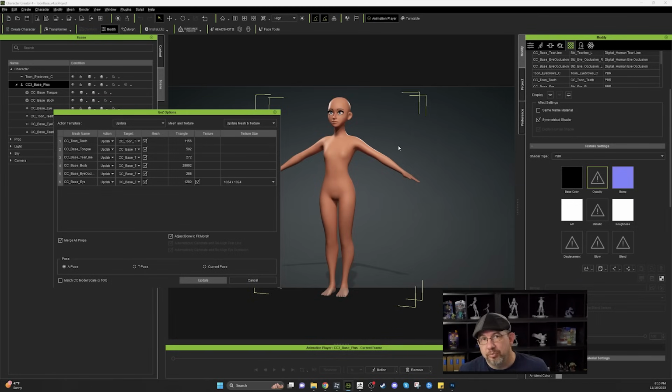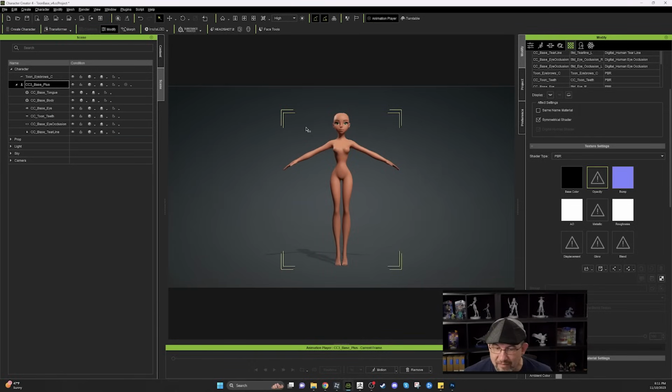The thing it's not going to push in there is the texture. So we're going to have to do something different with the textures, but it's fun to watch this change to our new proportions. So remember, this was the base toon mesh. And then you can click on Merge All Props and adjust bones to fit the morph. Okay, we're going to select a pose. Again, we don't have to click this because we already set up our scale. I'm just going to hit Update, and it's going to push everything into this body.